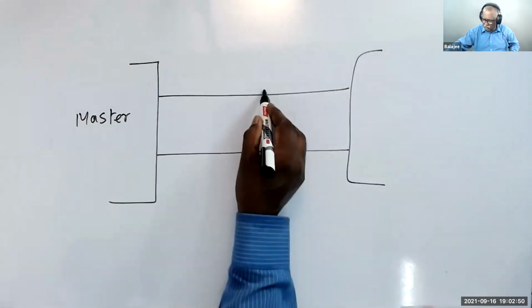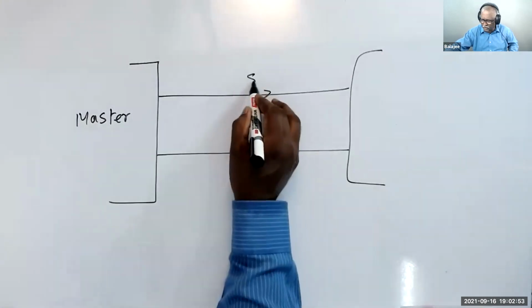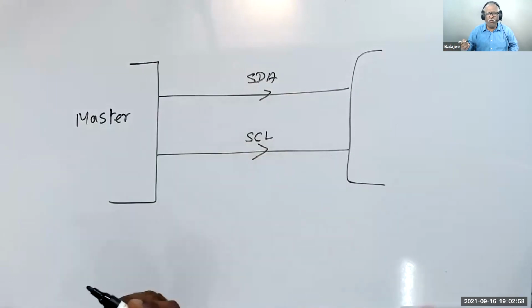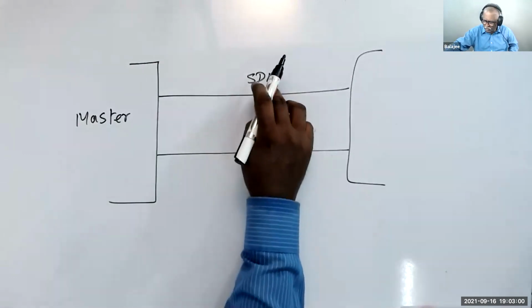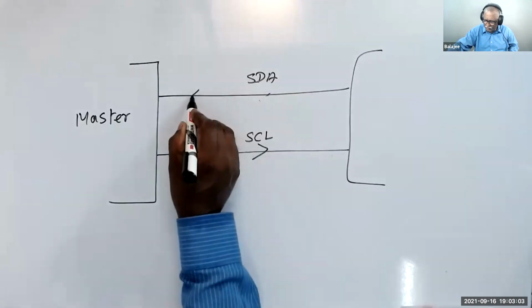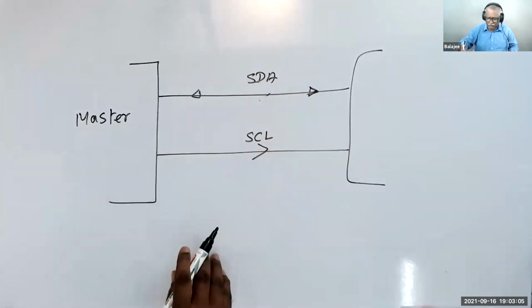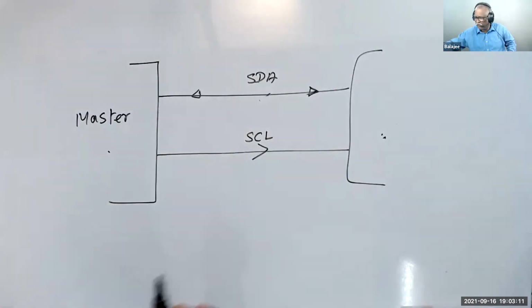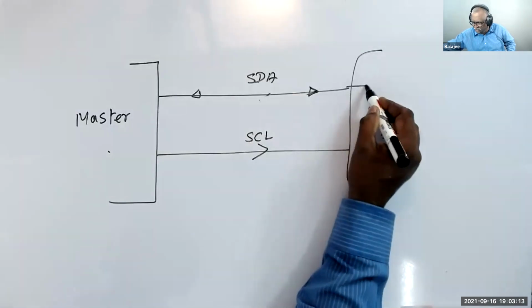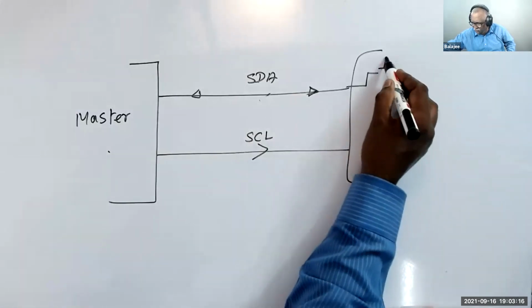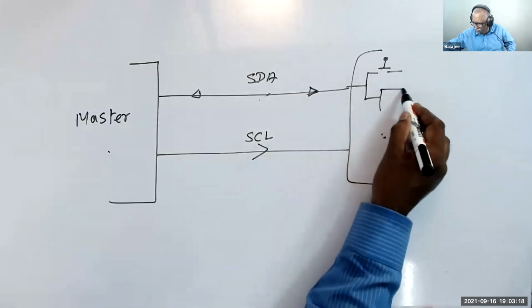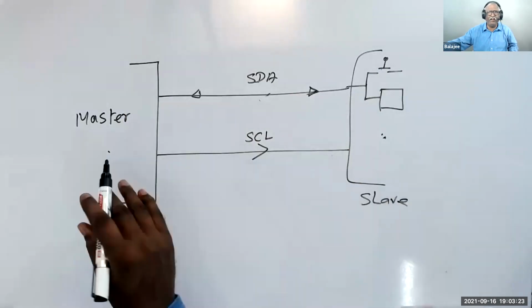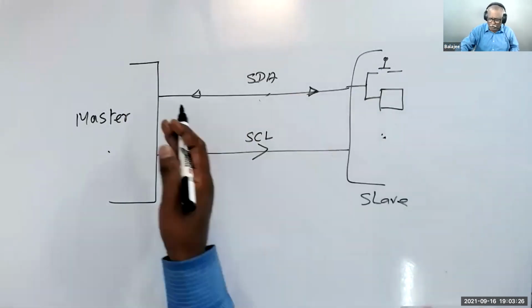Slave has two inputs. We call them SDA and SCL or SCK. Now, this is bidirectional. That means the master can send and the slave can send. As usual, the master has control over the switch, and the master has a latch. Sorry, slave. See this idea. Whenever you want to transmit and receive, this is what happens.